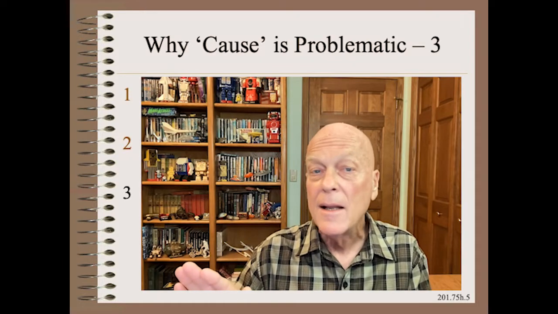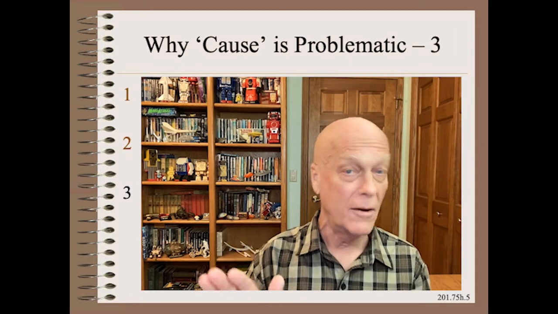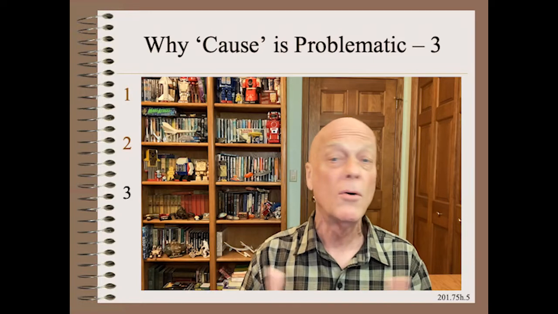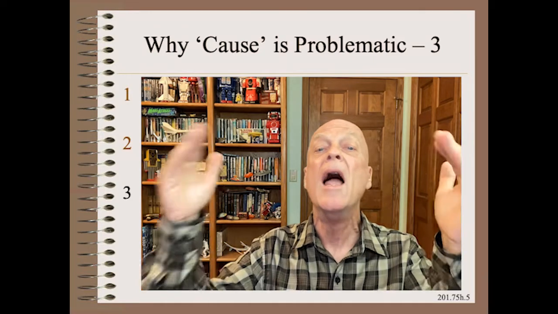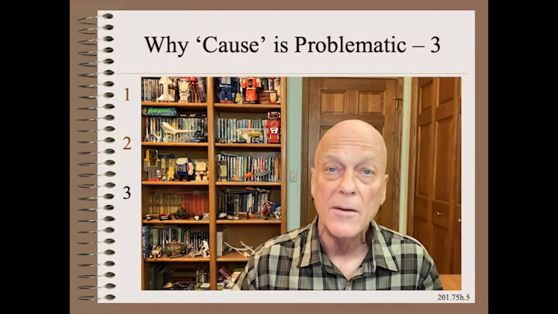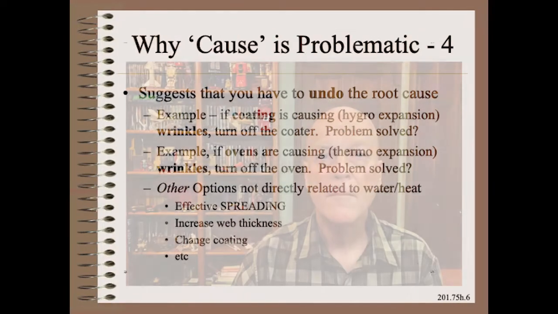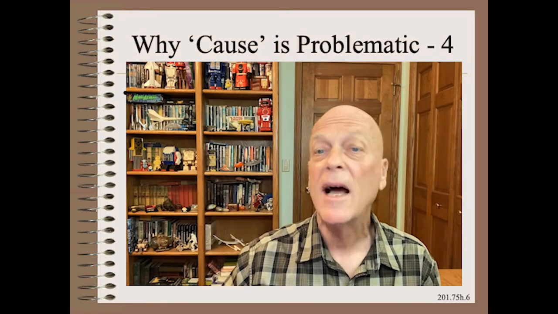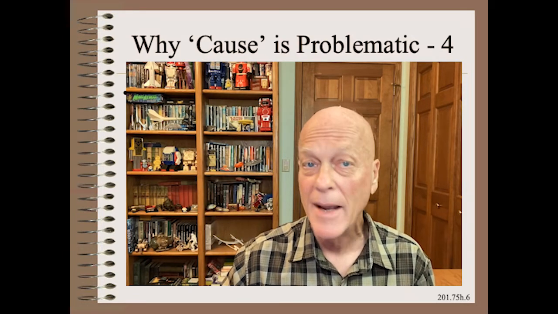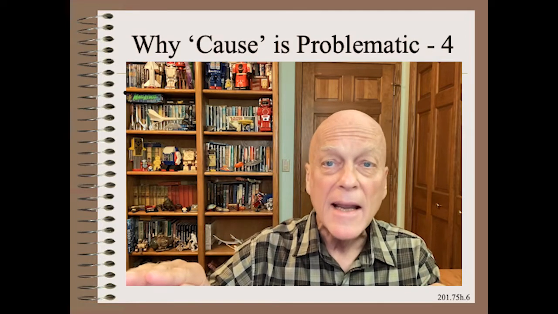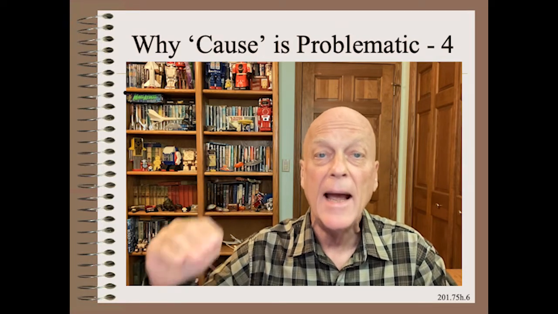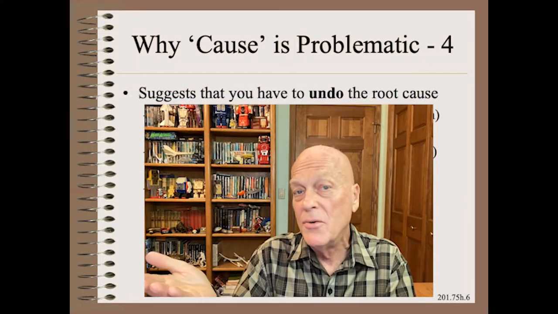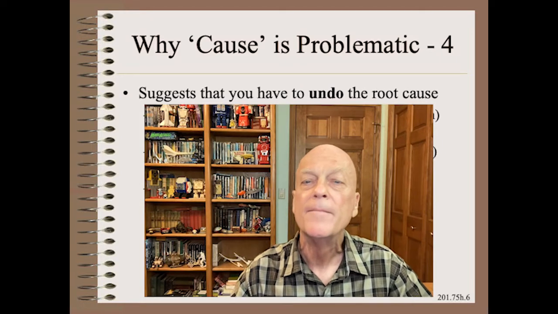That does not mean that we don't know a ton of useful information about a particular problem, only that we don't know everything about any particular problem. However, there's a fourth reason that not only makes RCA problematic, it totally handicaps the problem-solving process at several steps. That is, the belief that you need to undo the root cause.